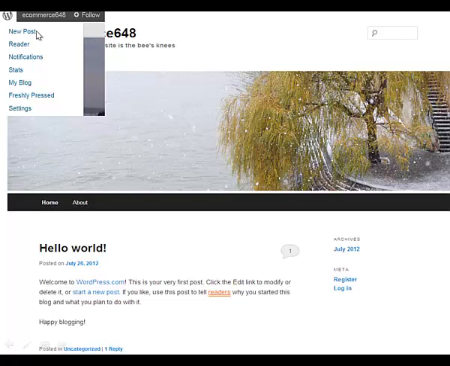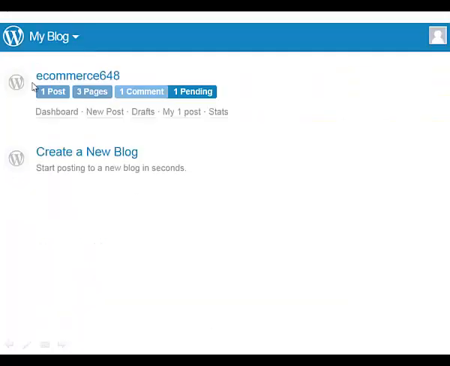I can directly make a new post to this site. I can do things like stats, check out who's going on my site, where are they from. I can also go to my blog again. So I'm going to do that. And here it says I can go to my dashboard, or I can make a new post. I'm going to click on Dashboard.